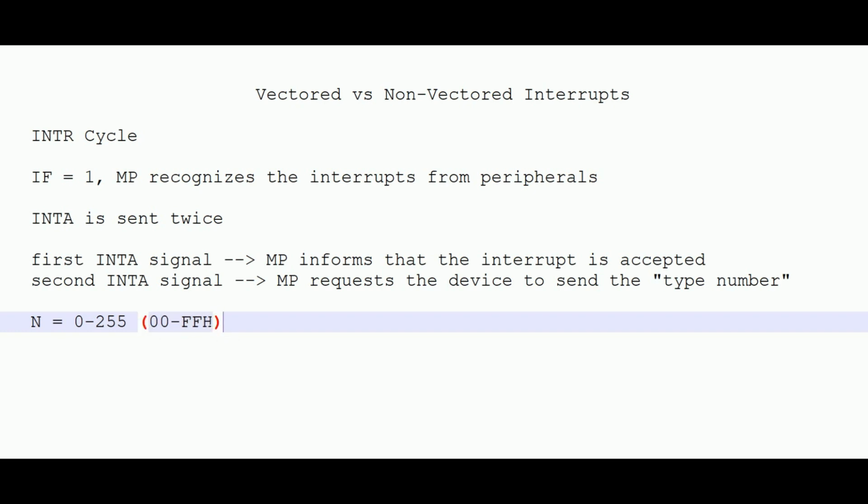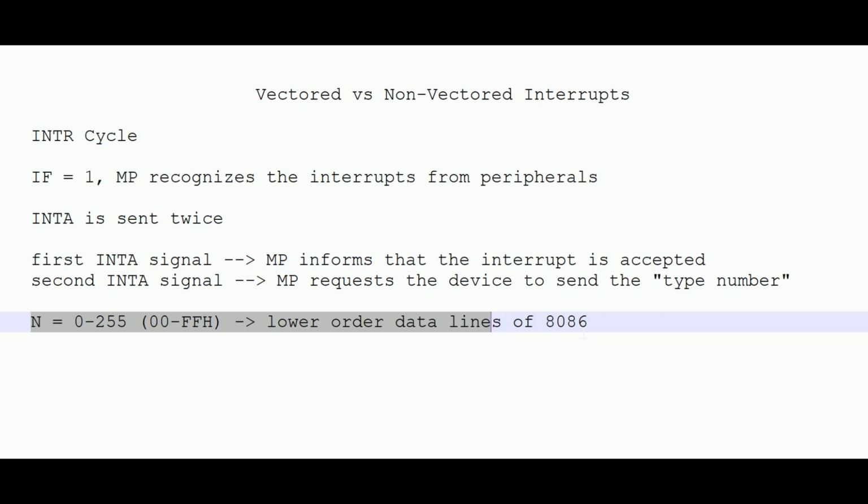And as you can see, this is 8 bits. So this data, or the type number, will be sent on the lower order data lines of your 8086 microprocessor, because the 8086 has 16-bit data lines, so this is only 8 bits. So this type number will be received on the lower order data lines.